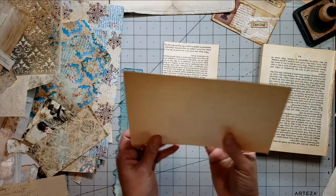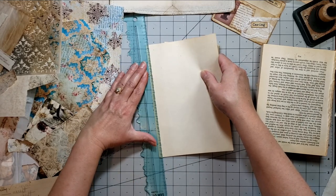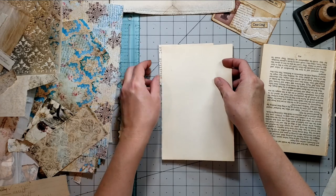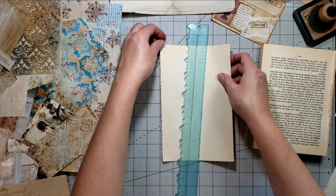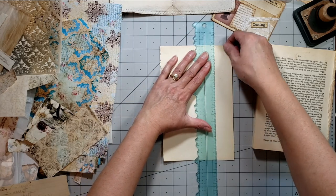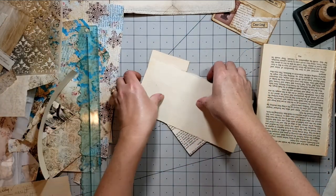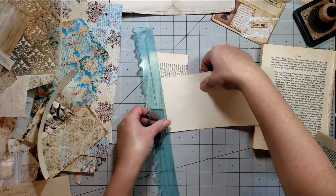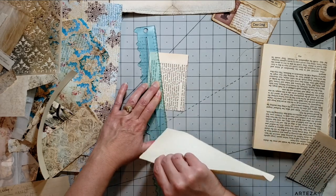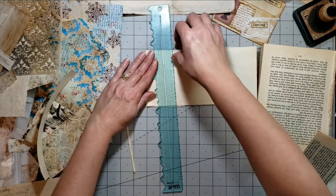This is an old book, like the end pages, you know. So it's a tiny bit thicker than a regular book page would be, but it's all kind of worn and old. If you don't hit the book next to you, right?